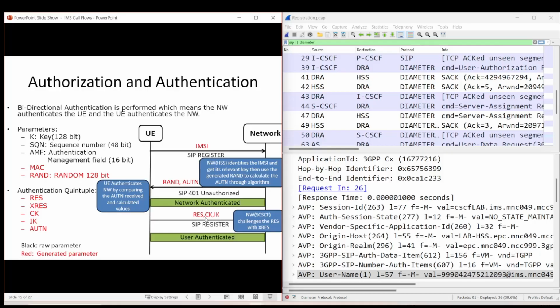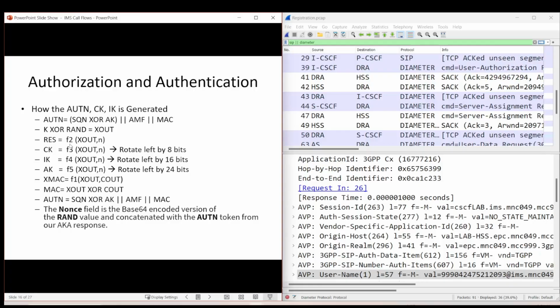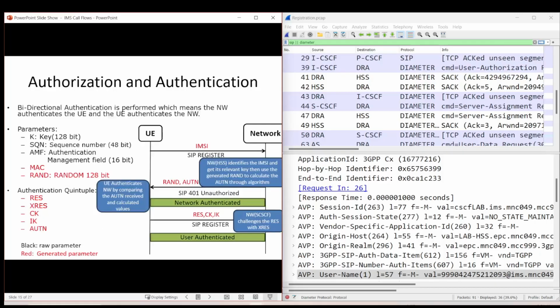But the CK and the IK, we can see here, come from a Milenage algorithm applied on the XOUT we were just talking about, which was XORing between the key and the random, and then the Milenage algorithm is applied, but with a different number of bits for the IK and with a different calculation for the CK. We can see here F3. So yeah, that's it. Now let's go practical to understand it by seeing the example inside the trace.